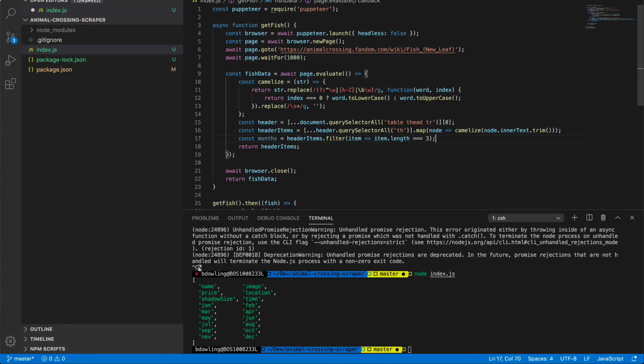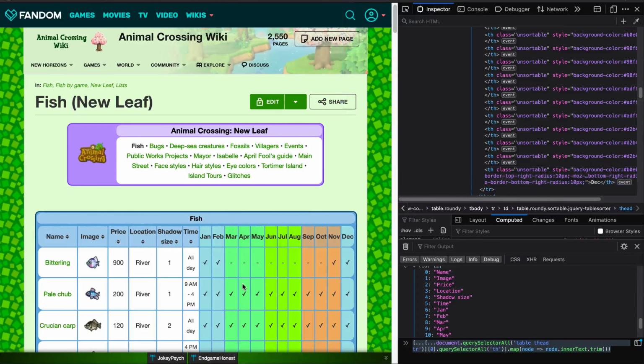Now we'll have months, and these months are going to be helpful later. We'll use these basically to convert a check mark to one of these month strings.